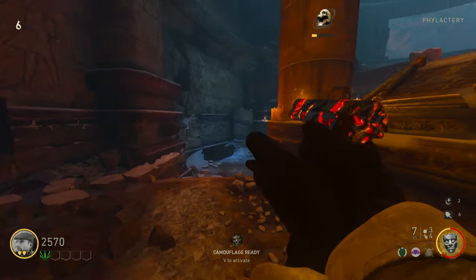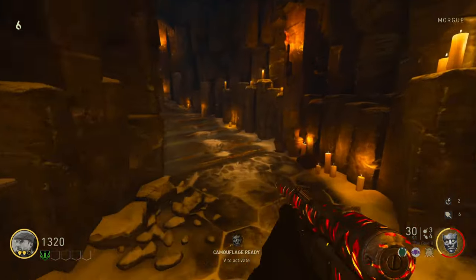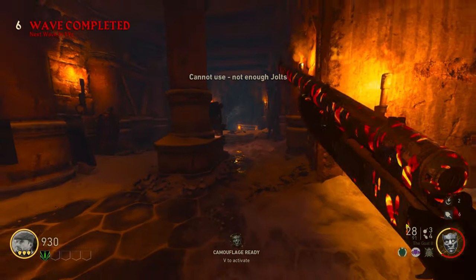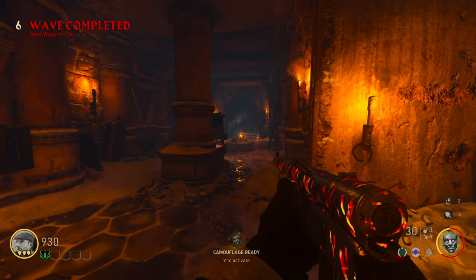All right, well, I don't know what to do next now. I guess we just keep exploring the map. This map looks so complicated. I would not be able to understand this. What is this? All right, well, we're on to round 7. We are making it out of these rounds very slowly.